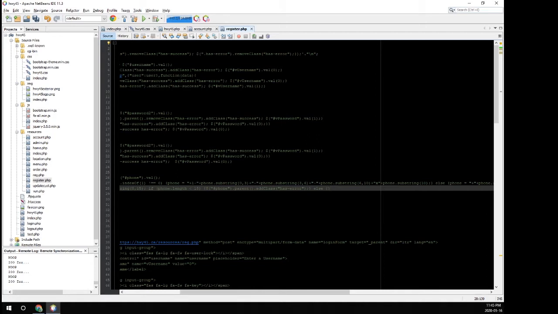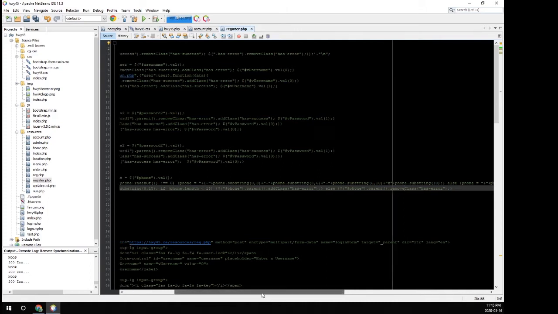Else, and then we're just going to copy this and paste it in there, and instead of add, we're going to hit remove. So we're not actually going to greenlight this one. We're just going to give it an error message if it's too short, and remove the error message if it's not.